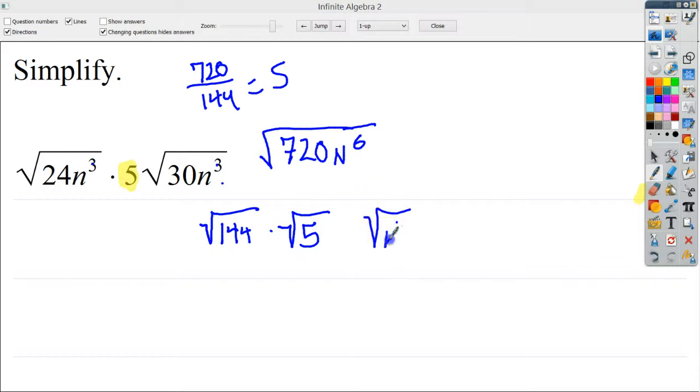For the square root of N to the sixth, once again, I'm going to treat it in the fraction form. So I get N to the sixth raised to the one half power, which is six times one half, which is of course three. So this one pops out nicely. The only thing I have to worry about now is, well, I have square root of 144, and that's 12. And then I end up with N to the third. It all came out nicely, just no leftover remainder or anything. And then the square root of five.